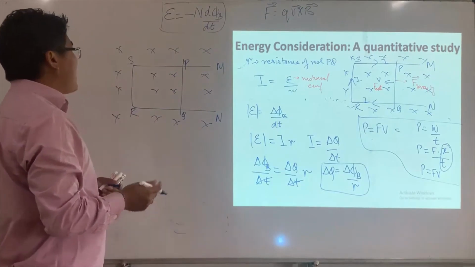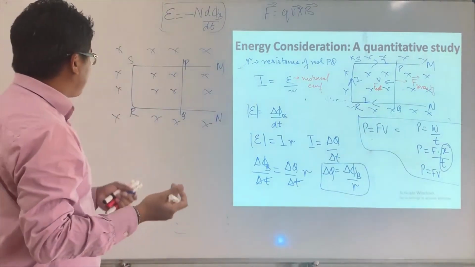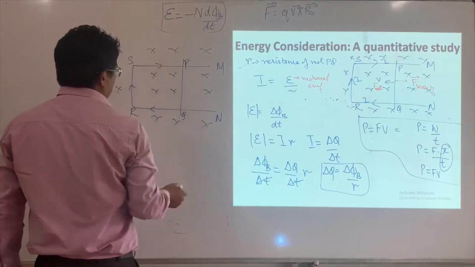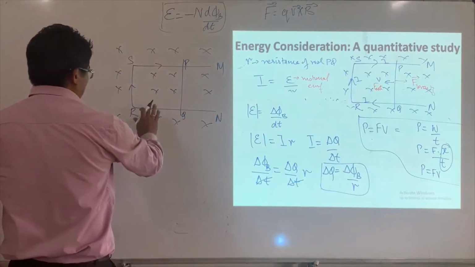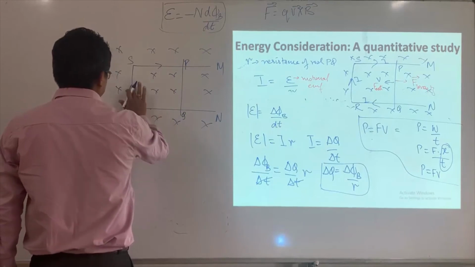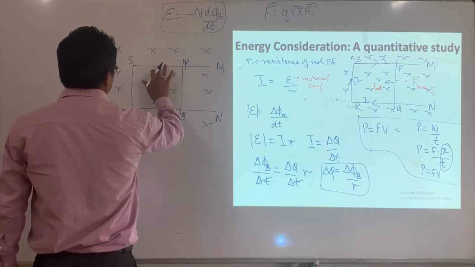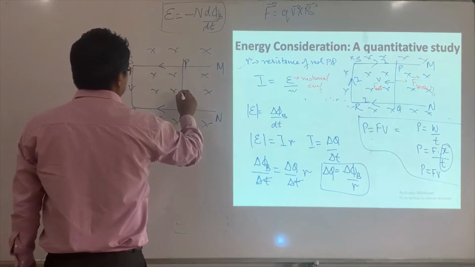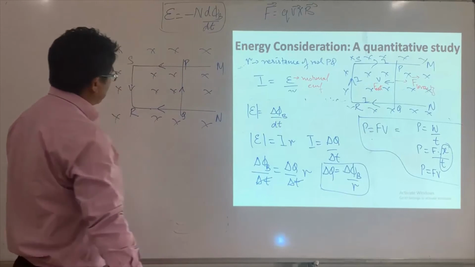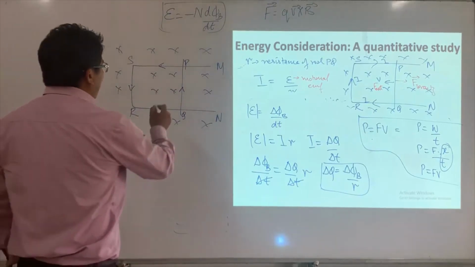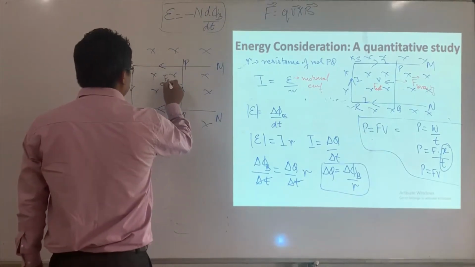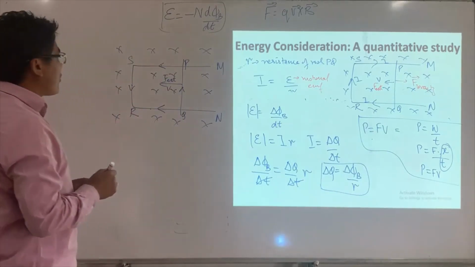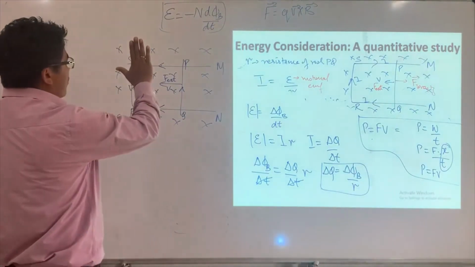So let's say that I just take the converse of Lenz's law. Lenz's law says that the current has to be in these directions, but I take the current in the opposite directions, and this has to be like this. If this is so, this is the external force you are pushing, right? External force and the velocity, right? And now we would like to see what about the Lorentz force. So where would be the Lorentz force?